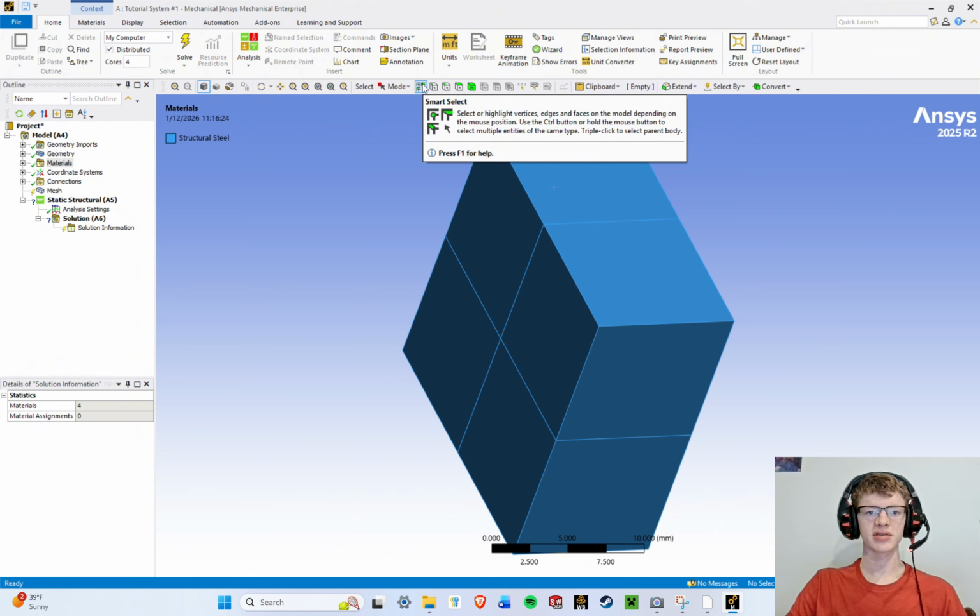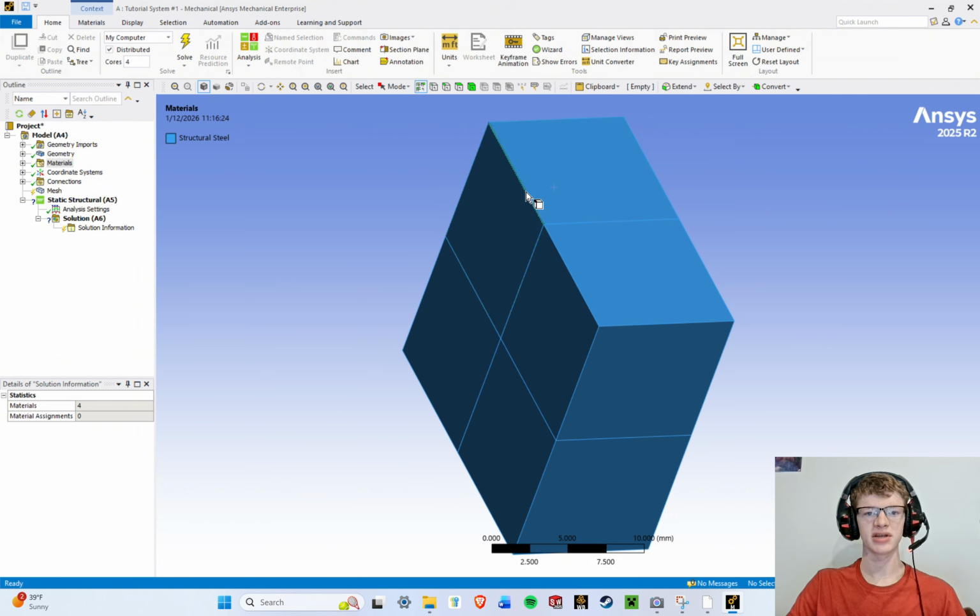We've been using Smart Select this entire time, and that will let you select different kinds of items, edges, faces, or points, but you can change this so that it will select only one kind of those if you want. So with the vertex selected, you cannot select faces or edges, but you can select vertices.